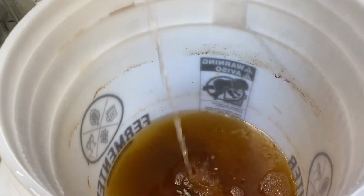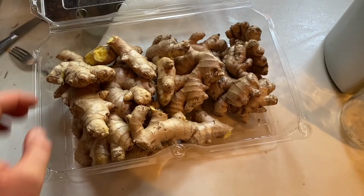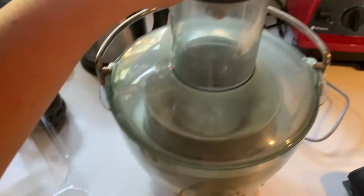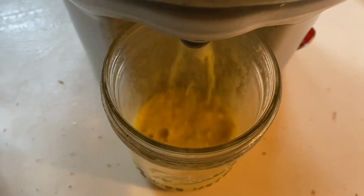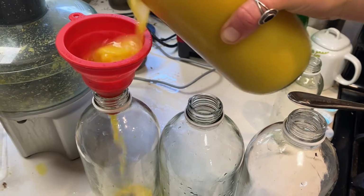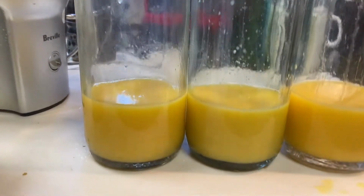After some time, I take a little taste test. How's the flavor? Are there bubbles? If good, then I will fresh juice some ginger root and oranges. You can flavor it however you like, but this is my favorite combo. I collect my various glass vessels, make sure they're clean, and then fill them each about 1/4 to 1/5 of the way full of juice, and then the rest with kombucha.